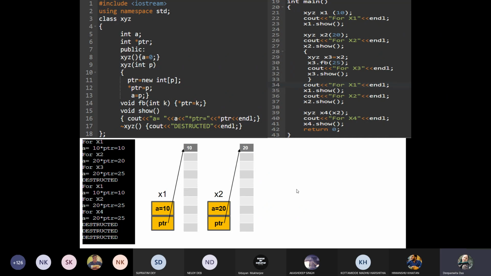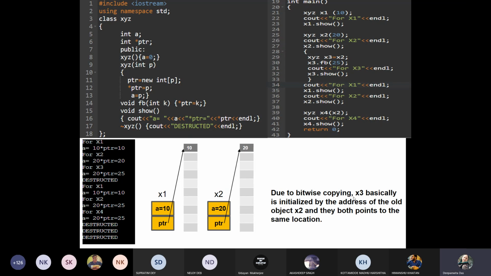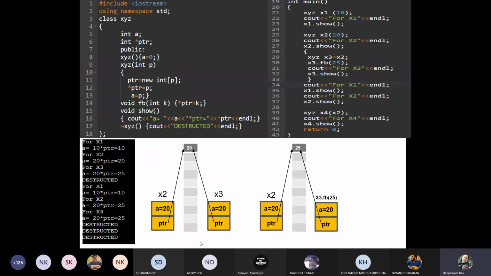So x3 will be initialized by the address of the old object x2 and they both point to the same location, because it is bitwise copied. A is copied, ptr is copied. So ptr points to this location, and this ptr also points to this location, the same location for x2 and x3.